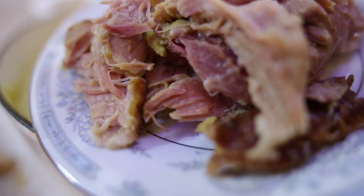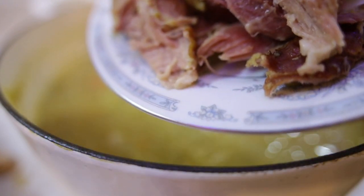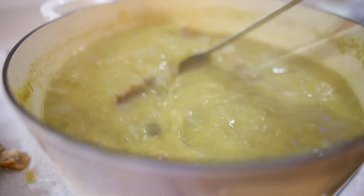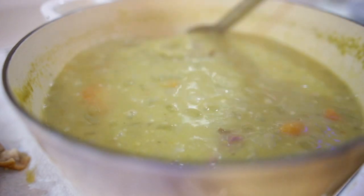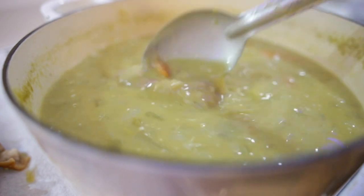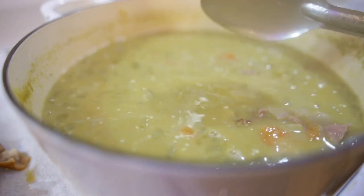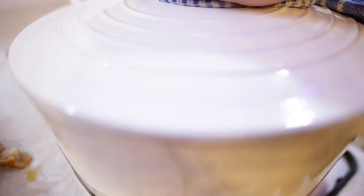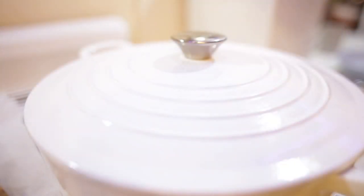And here's all the meat that I've taken off the bone, and I've removed as much fat as I possibly can. Toss that in. We want to cook this now. A couple of alternatives here. You can blend the soup nice and smooth. I kind of like it a bit chunky, so I'm going to leave it as it is, but we still need to cook that now. So I get a lid back on. We'll get it back onto a gentle simmer.